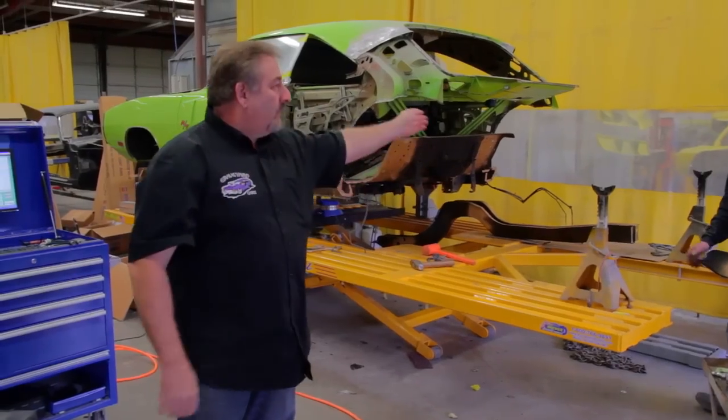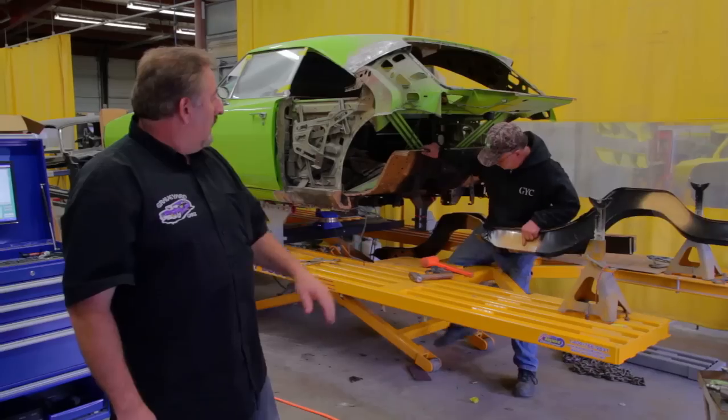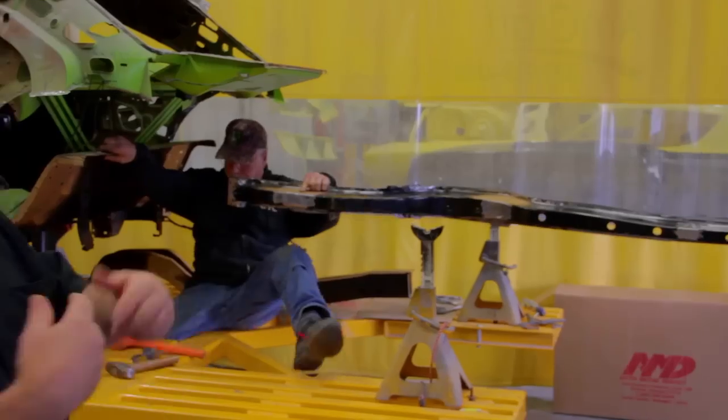Right now I'm out in the body shop with the guys. They're putting together the rear body section on the 70 Charger RT. This is really cool stuff to show, and that's why I wanted to get the guys out here.